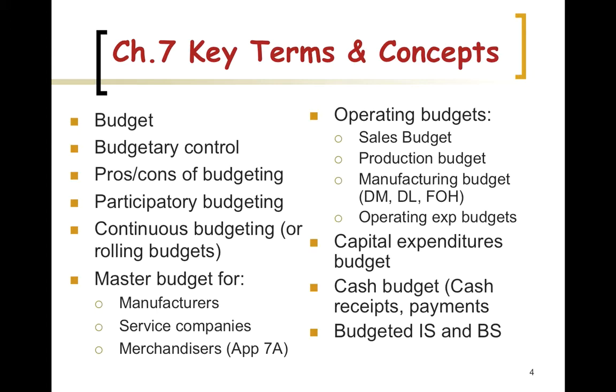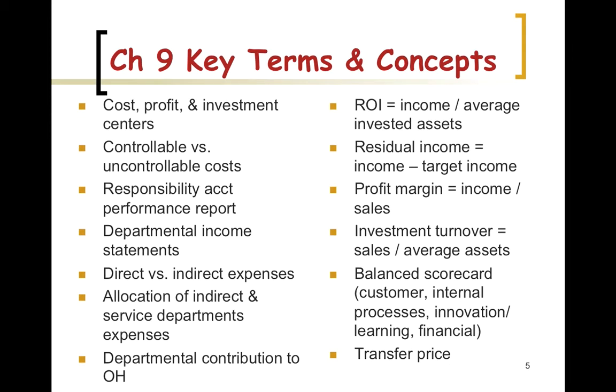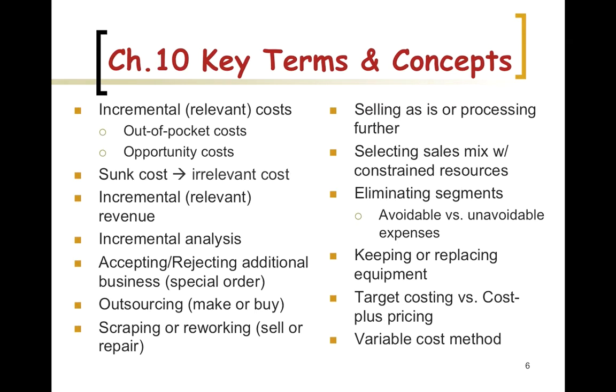And then you see the key terms and concepts for every chapter. So chapter 7 here, you see all of the key terms we covered in the chapter. And you will have 8 multiple choices. So not every student will get a question on every one of these terms. I create a pool of 100, 150 questions, and then each student will get only 8 of them randomly. So this is chapter 7, and you see key terms for chapter 9, and then you see the key terms for chapter 10.